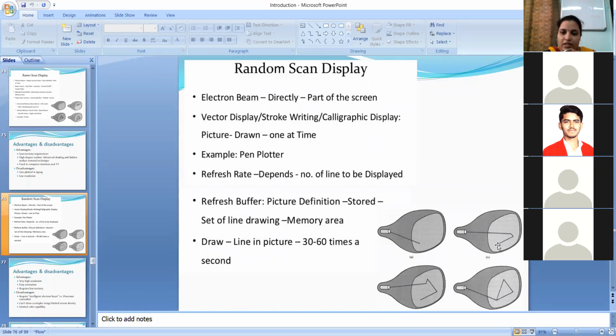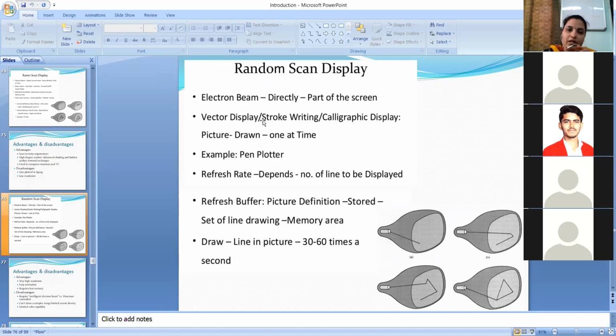Instead, I will be scanning the image. So image is scanned and one line will act as one vector, and that is getting displayed on the output screen. So electron beam is present, and it is responsible for drawing the output picture on the screen. Then it is directed towards the screen only.